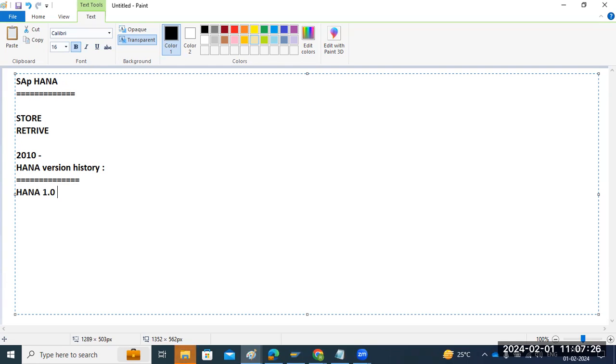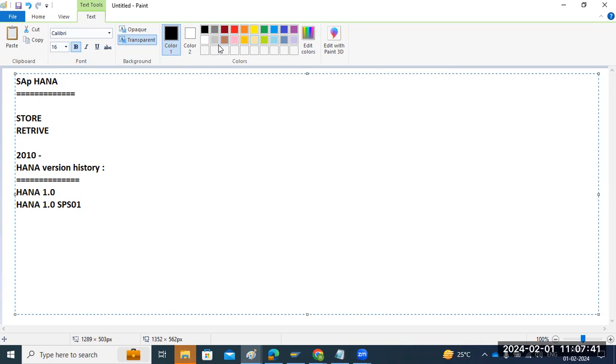We have HANA 1.0, which they released at the starting time, right? At the start of 2011, HANA 1.0, they released SP01 within the 1.0.